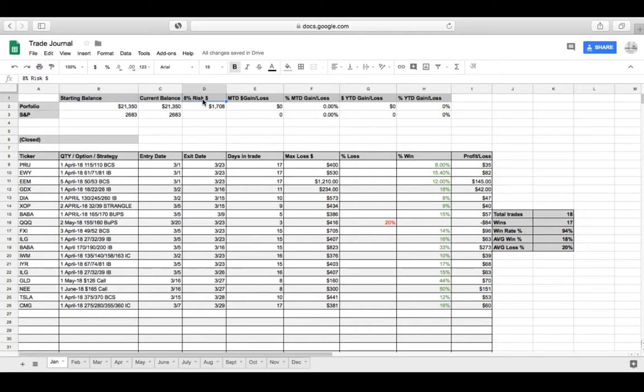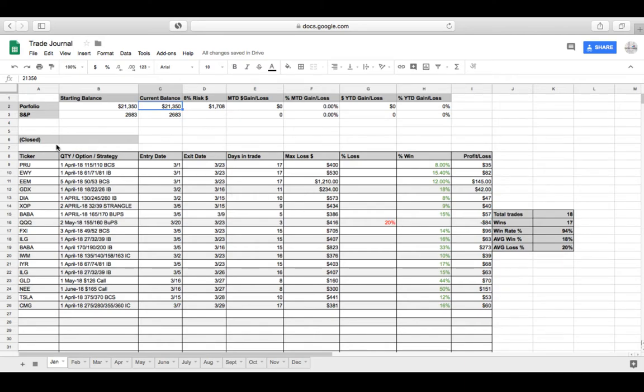Second here, you see over here it says risk 8%. Now mind you, I encourage my legacy traders to trade no greater than 8%, with the goal to get under 5%. And some of you are even more conservative and y'all like 4, 3, 2%. If you want to change that, you can absolutely do that. You have to change it on every tab, but you would just change this from 0.8 down to 0.5 or 0.2. And what that will do is it'll take your current balance of your portfolio and show you the max you can put into every trade. So without doing anything, you can just see, okay, that's about how much I could put in max, not all the time, not full throttle redlining, but that gives you an idea there.